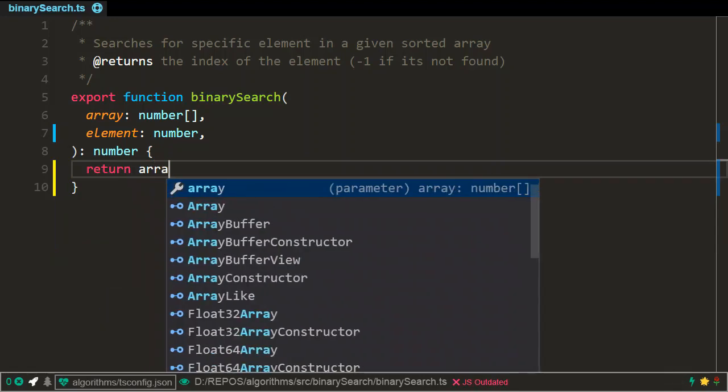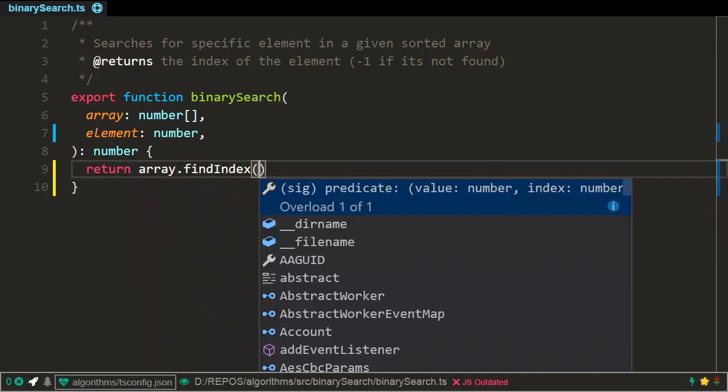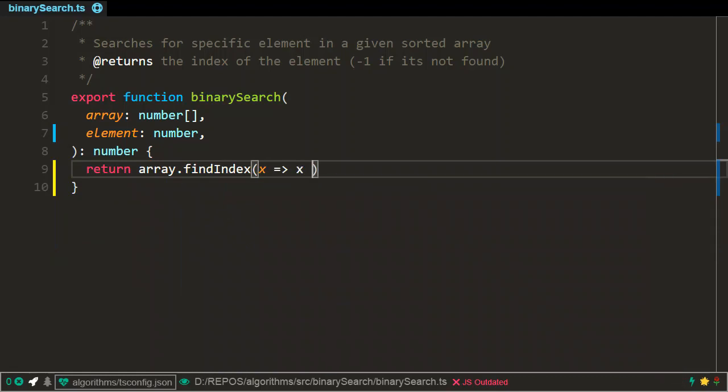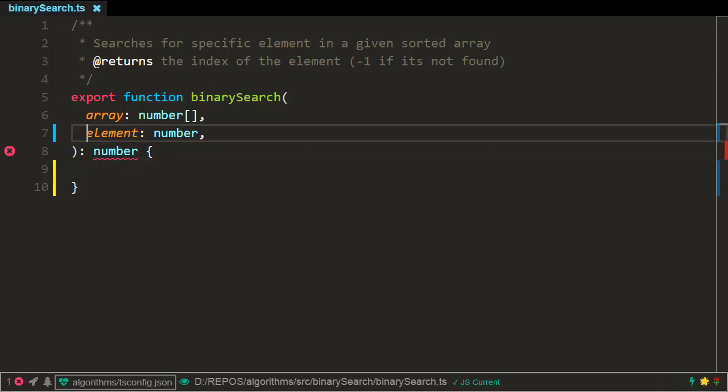If we were to use the simple array prototype findIndex function, it would internally do a similar loop over all the elements of the array, and its time complexity will also be O of n. We can do better than this O of n runtime. These simple loop-based implementations fail to take advantage of the fact that the given array is sorted.